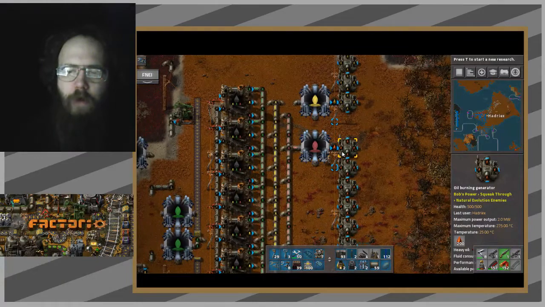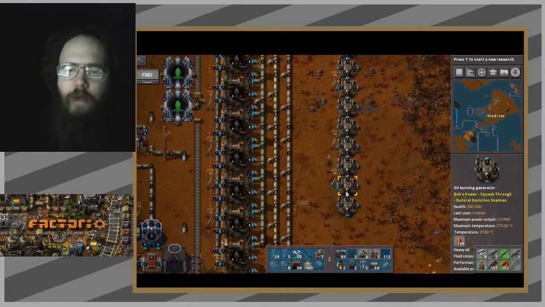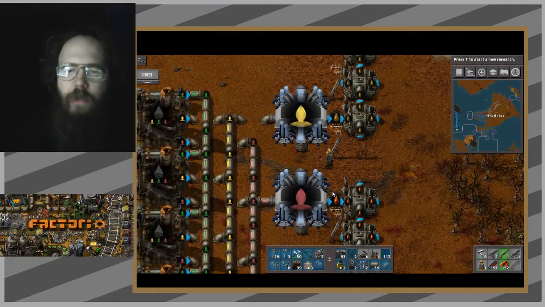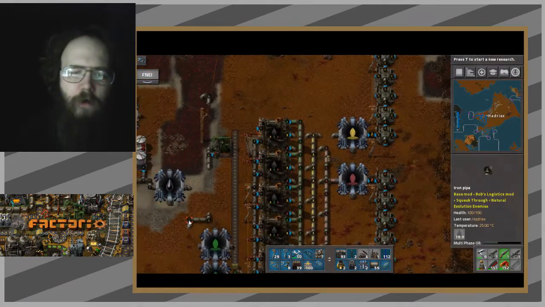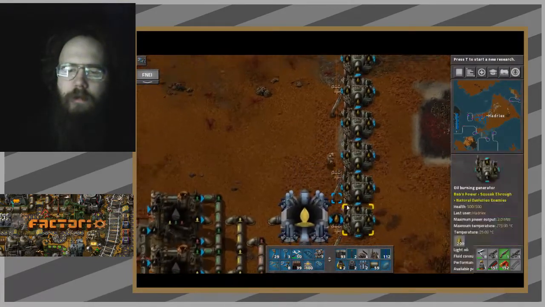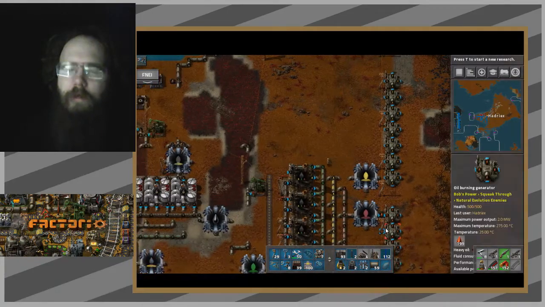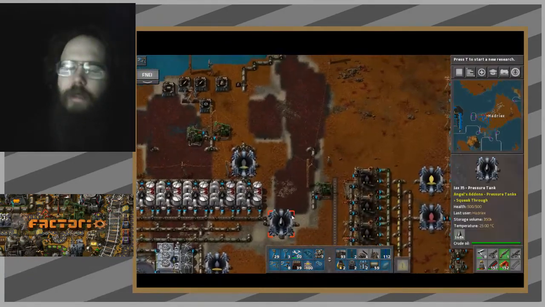Of course, it's a process because I don't want to waste... Every one of these has 200 fuel in it, and I absolutely don't want to waste any. So I'd have to turn these off, and then I'd have to move them all over to that. Honestly, I think my base could run on just half of them. I'm probably going to do that.